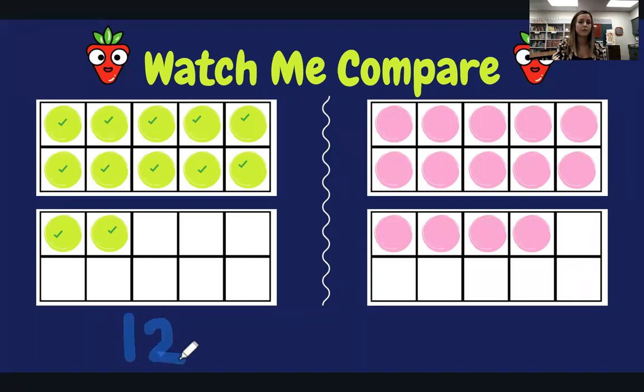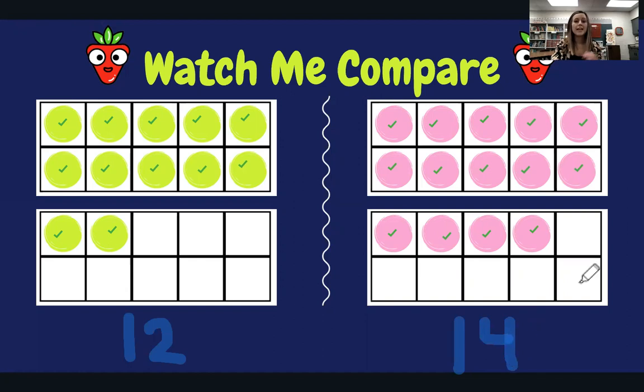There's 12. Now I'm going to count the pink ones to see how many of those there are. 1, 2, 3, 4, 5, 6, 7, 8, 9, 10, 11, 12, 13, 14. In the same way, I'm going to write the number 14 at the bottom so I don't forget.